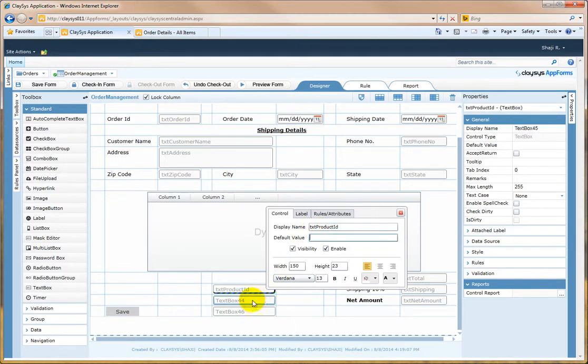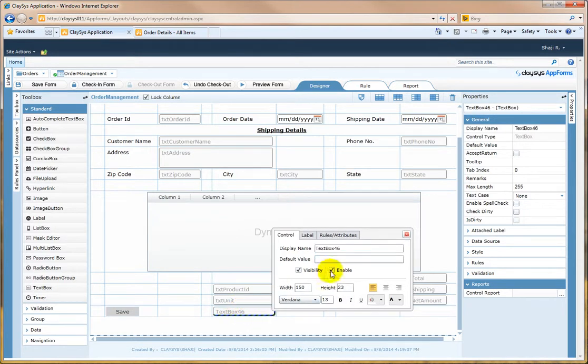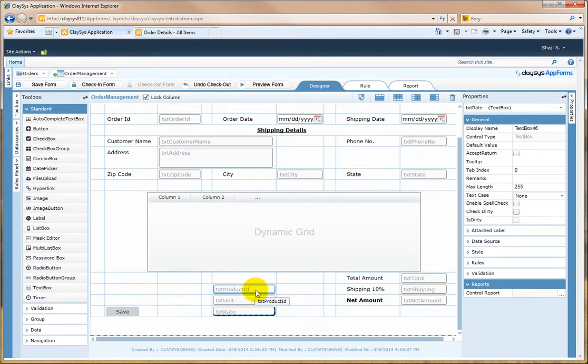Now, I will configure a SharePoint data source that will read the quantity per unit and rate when the product is entered in the text box TXT Product ID. The logic here is to pass the product ID selected in the grid to this text box TXT Product ID and read the rate and unit based on the ID from the grid.